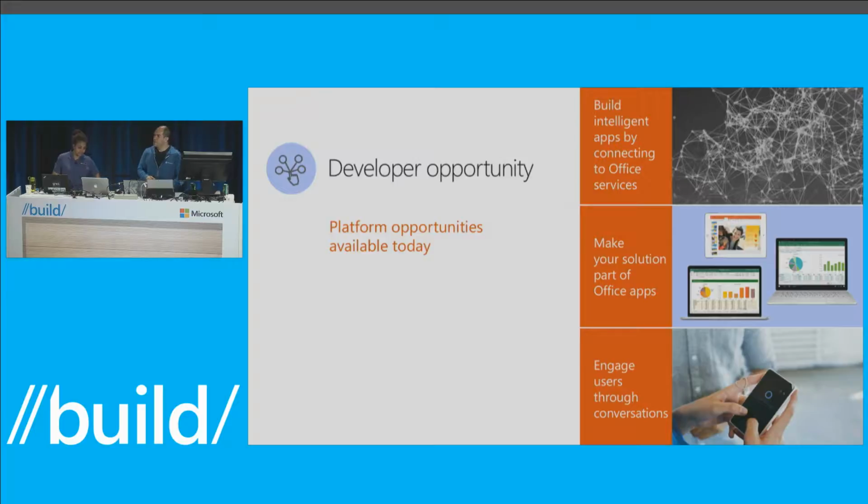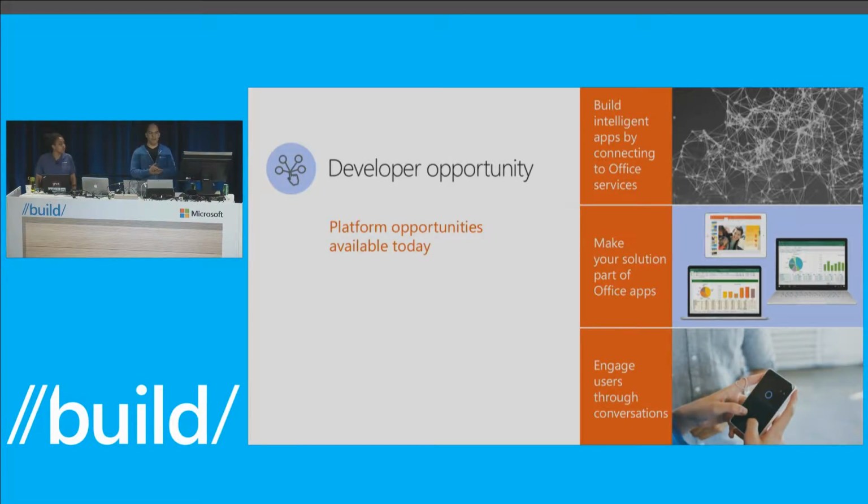So how many of you attended the development platform overview session? A few folks. All right. So in that session, we set the context of how this all fits into the development platform. There are three main pillars where we are investing to provide developers the tools and the features they need to integrate into Office and Office 365.